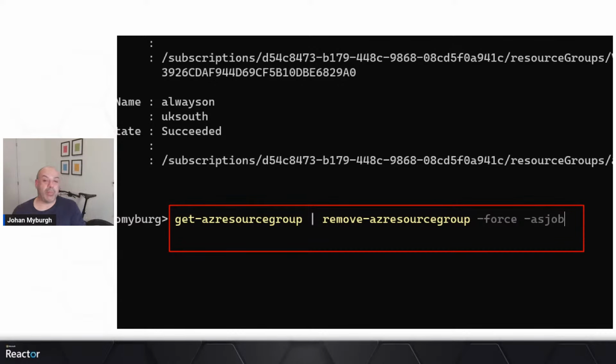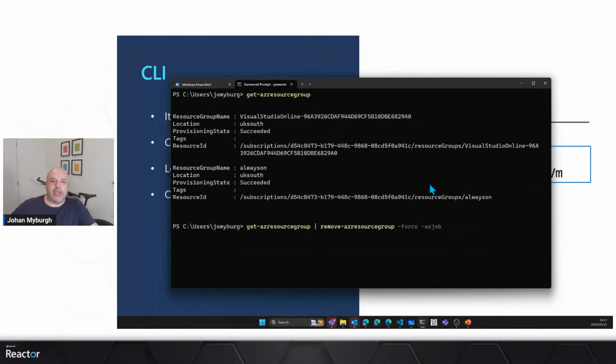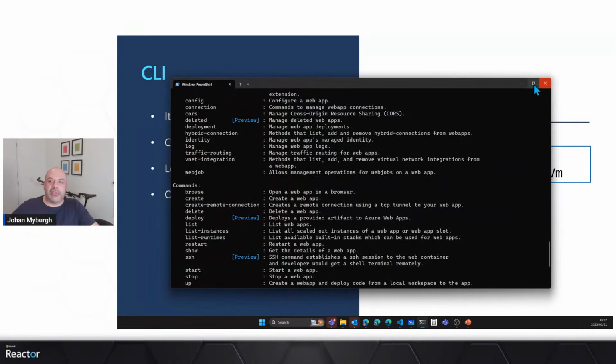PowerShell is quite powerful. It can take the results from my first query and then pass that into my second command, and this will essentially allow me to remove all the resource groups that it's busy enumerating right now. So you'll probably never end up using just a single one of them. You'll probably always end up using a combination of these two.